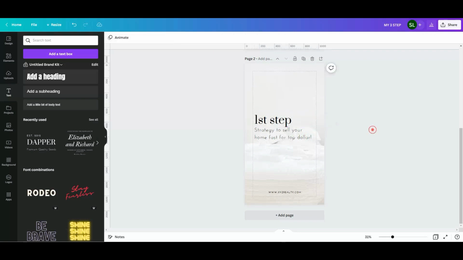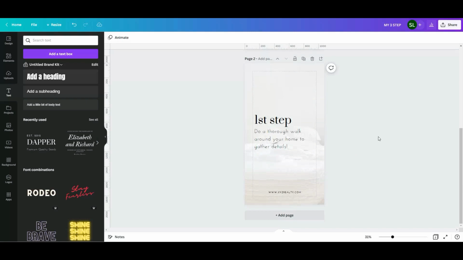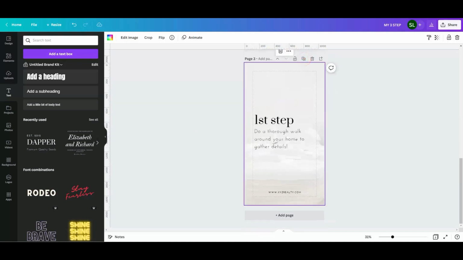I don't like it capitalized, and I'm going to add in here what I had already in mind. Okay. Perfect. I'm going to add the next one.